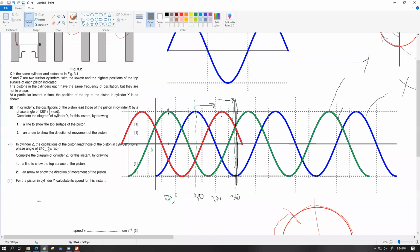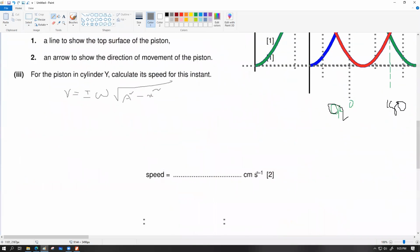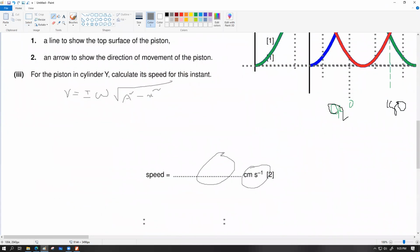Number 3 টা এখন খুব easily করতে পারবা? For the position in cylinder Y, calculate speed at this instant. Formula কি? Formula বলো. Omega a squared x squared minus x squared. Centimeter per second, so you don't bother to convert this into meter, just place the values. But since this is going to be upwards that you just label over here appropriately, so you should give a positive value over here. Don't write the minus value. For cylinder Y, the speed, আচ্ছা কিন্তু স্পিড বলছে না, আচ্ছা সরি, ডিসরিগার্ড দ্যাট। স্পিড বলছে শুধু নাম্বারই হবে, প্লাস মাইনাস দিয়ে বদার করার দরকার নাই। যদি এখানে ভেলোসিটি বলতো, let's say if this one said velocity, you might as well write this much, comma, upwards. Write that in words. That's always safe.